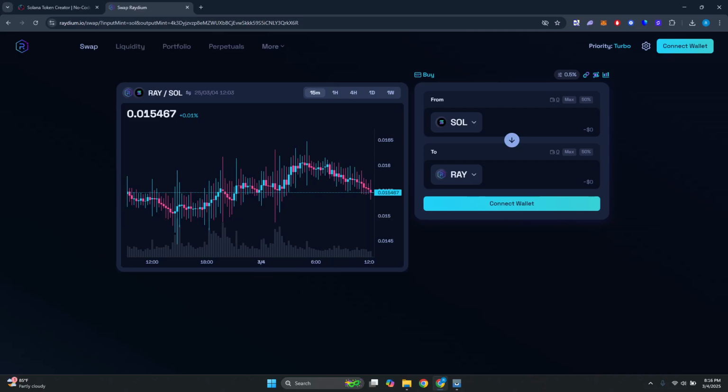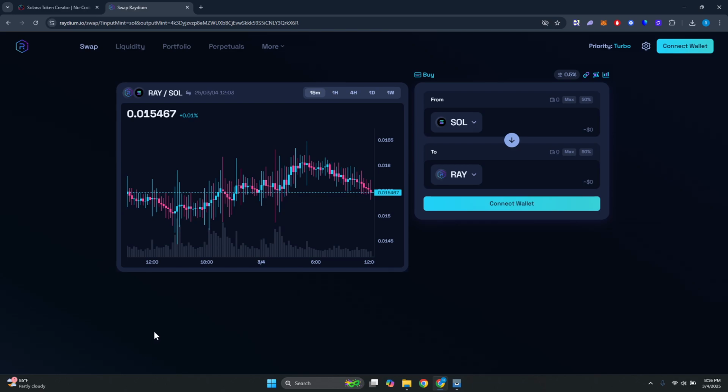In this video, I'll be showing you how to launch a coin on Raydium. So, you might be wondering how to exactly launch a coin here in Raydium. Well, in this case, there are going to be a few things that you need to do. The first thing you want to do in order to launch a coin here is you need to first create your coin.